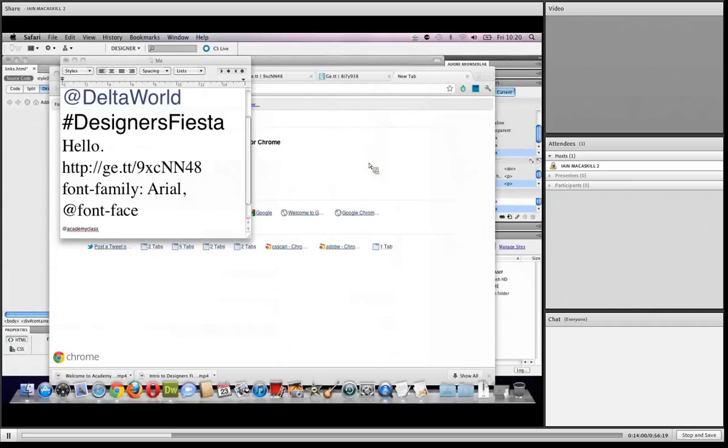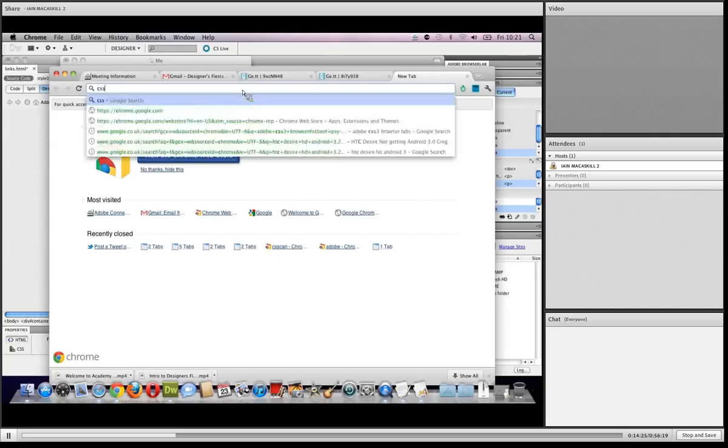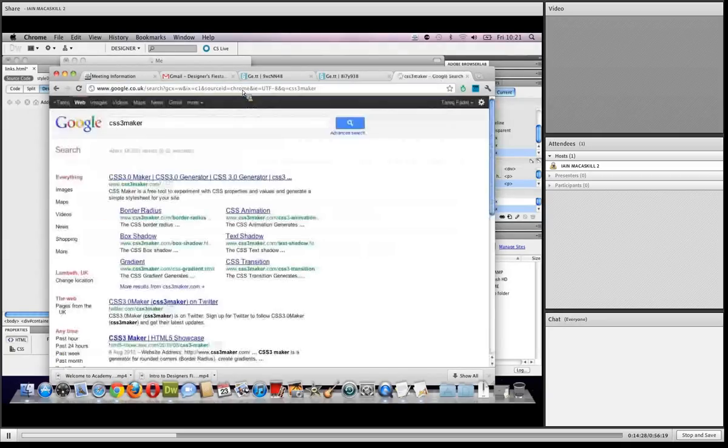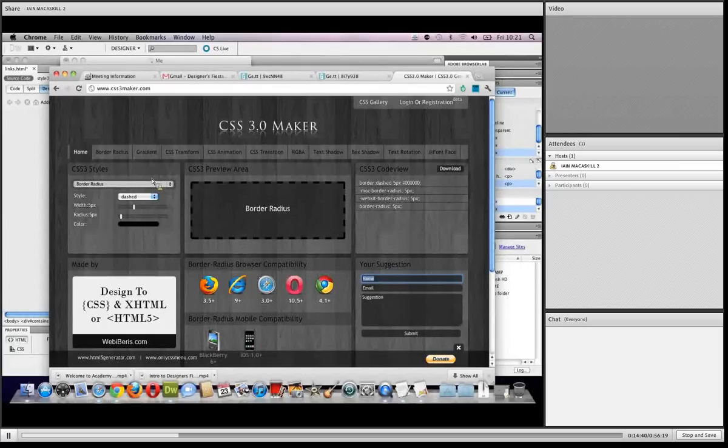The other aspects that you can do, I just want to show you some CSS. Since CSS3 came out, using HTML5, designers have created tools that will assist you in writing CSS3 a lot quicker and easier. I'll give you an example. There's this great website called CSS3 Maker. Anyone heard of it? It's all built using HTML5, but it allows you to code CSS3 without needing to know the code for CSS3. It just gives you a visual interface for that.